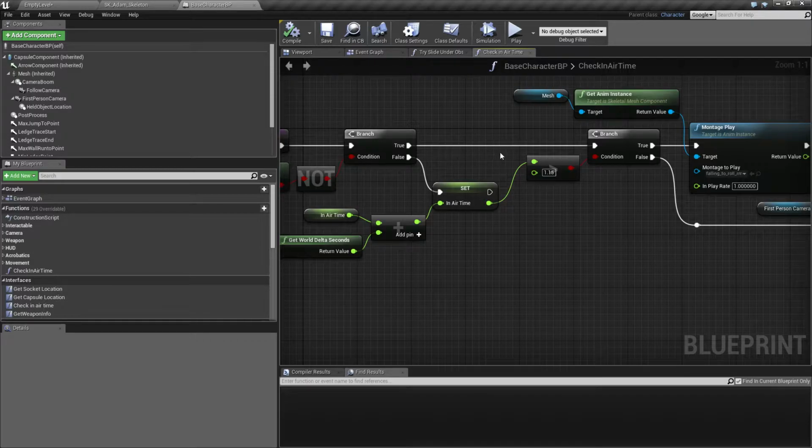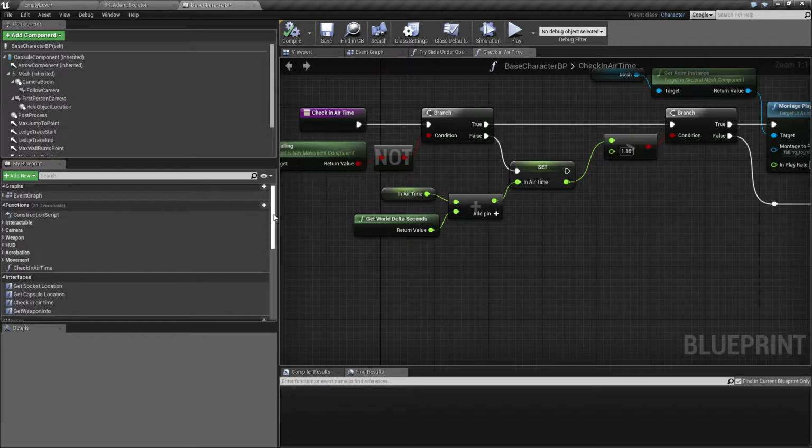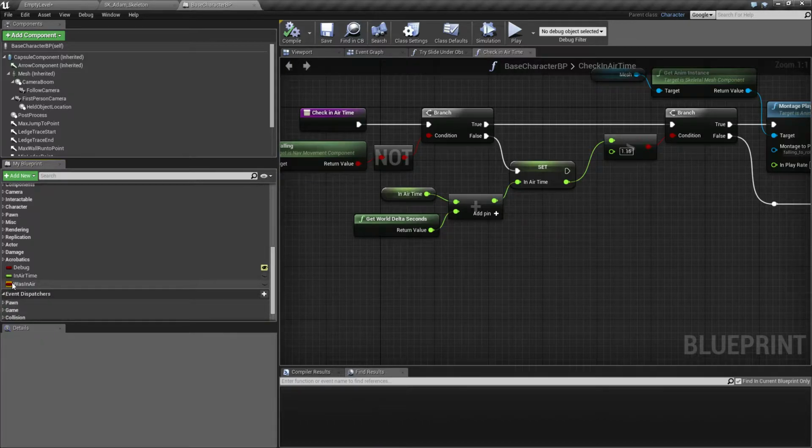And if I am in contact with some ground, then I will continue and check my airtime. Actually, it's easier to just go through the false one, because if I am in the air, then I will add to the airtime. I just take the world delta seconds and add to the time that this variable is in air. So I keep track of how long I've been in the air.